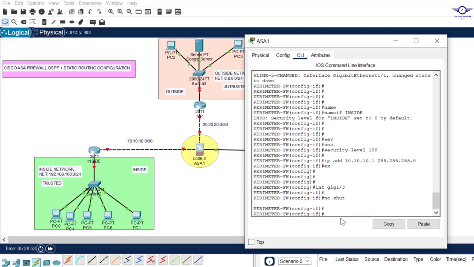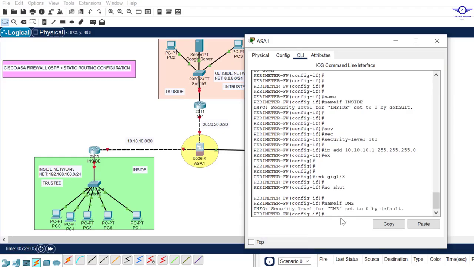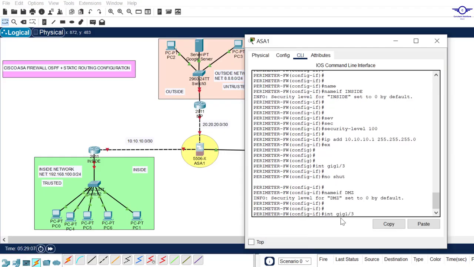Okay, then we want to give it the name DMZ, because you can see it's connected to the demilitarized zone. So you just say DMZ and you hit enter. Then you give it a security level. Well, we partially trust what is coming from the DMZ, so we can give it a security level of let's say 60. Okay, all right.